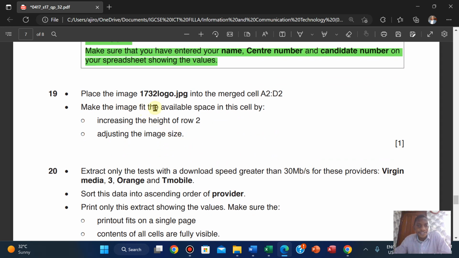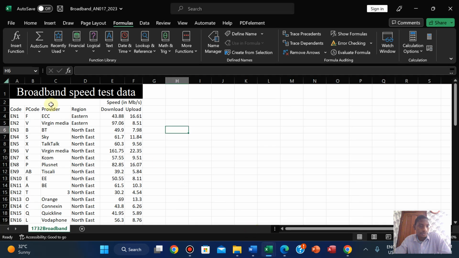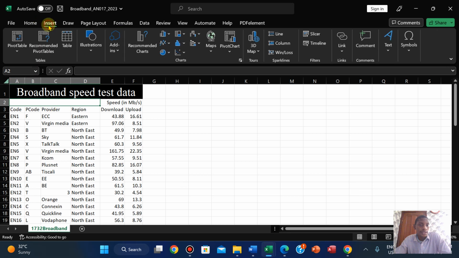Place the image into the merged cell. Place the image 1732 logo into the merged cell A2 to D2. Click insert.